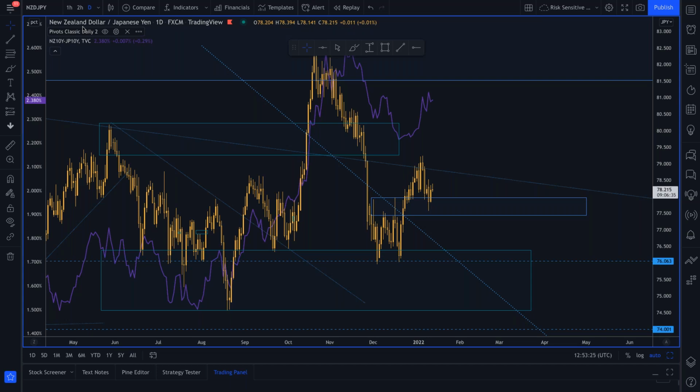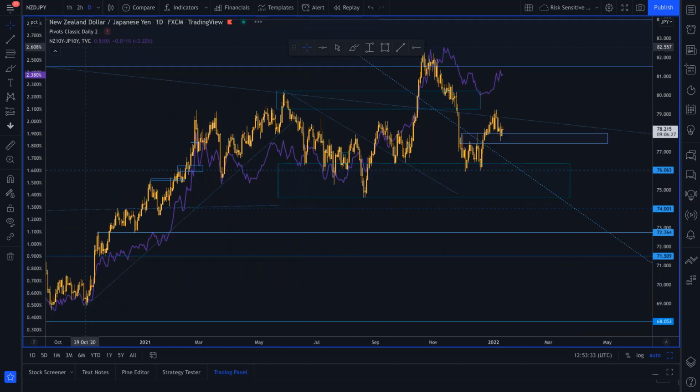to limit your risk. Okay, you don't want to just buy and then you've got a 1,000-point stop. That doesn't make sense. You have to find somewhere logical, because the vulnerability to this trade is that it's paired with the yen, and if risk turns off, maybe there's an outbreak of Omicron across China, you see loads of cities shutting down, then we could see some yen strengthen, and if we see yen strengthen, then you see New Zealand dollar yen downside. Okay, there's no reason why it couldn't keep falling on yen demand.